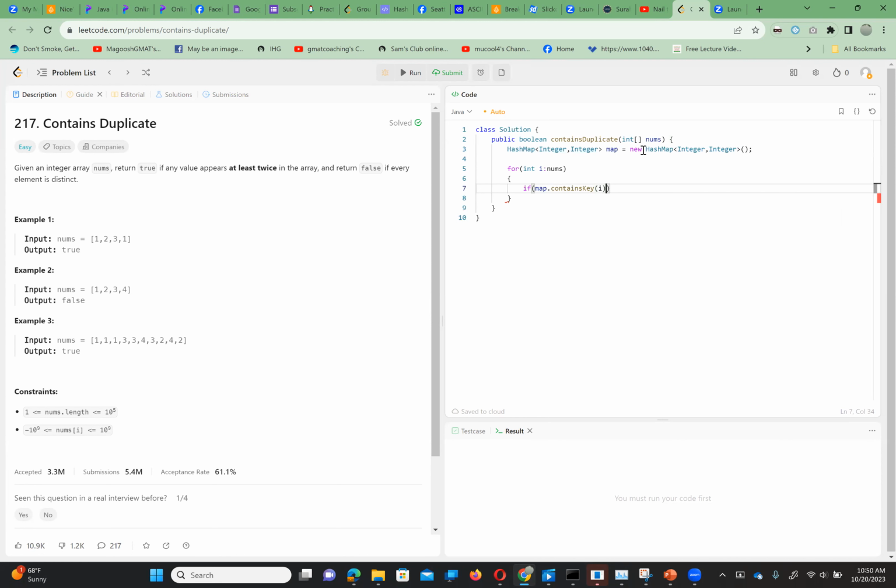If the hash map already has the value from the input, that means it's a duplicate, right? So we return true. Else what we do is we just put in the map.